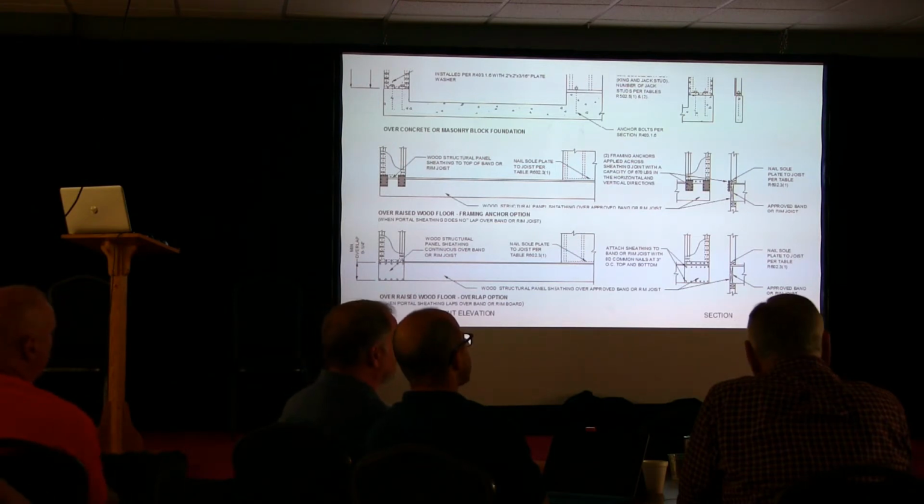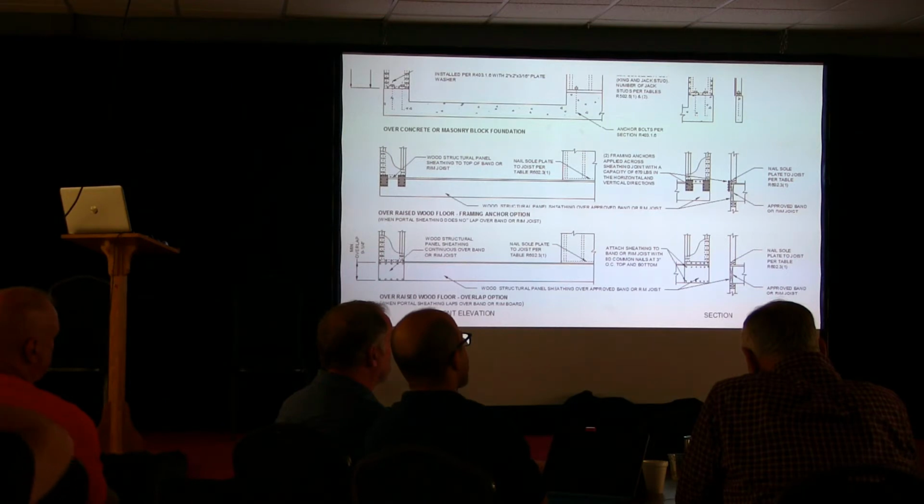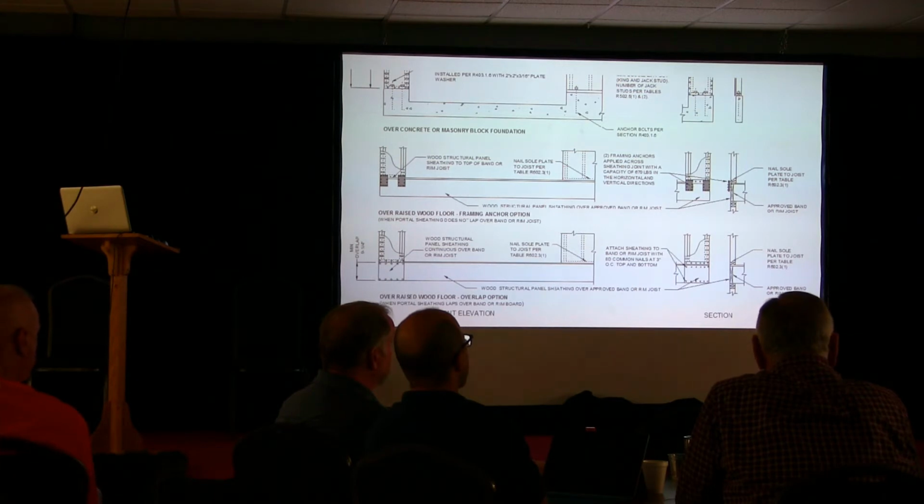I actually was out on an inspection and they were correcting the inadequate fastening. So they were going to use shot nails. So the local jurisdiction said, yeah, you can use shot nails, just follow the instructions. So I'm there with my client, we're walking the rest of the house, and the guy shows up, fixes it. And he goes, wham! He's driving them with his hammer. They're 2-inch. Well, what the heck's that gonna do? Ain't gonna do nothing. Because the plate is 1.5 inches, 2 inches, it's only going into the concrete maybe a 1/2 inch, because you got a little sill sealer there, so maybe 1/4 inch. And he's driving them with his hammer.